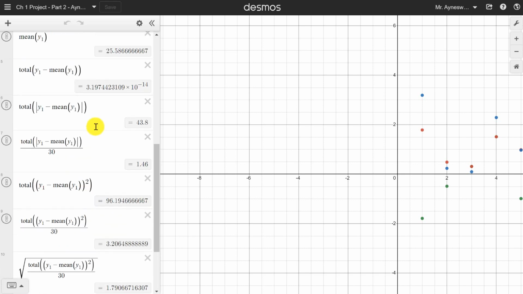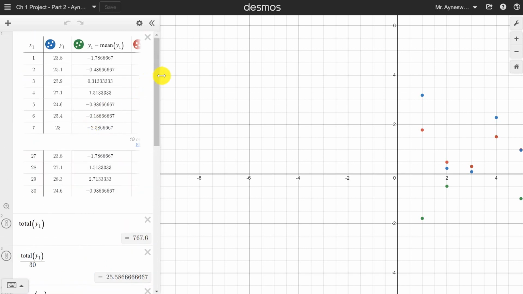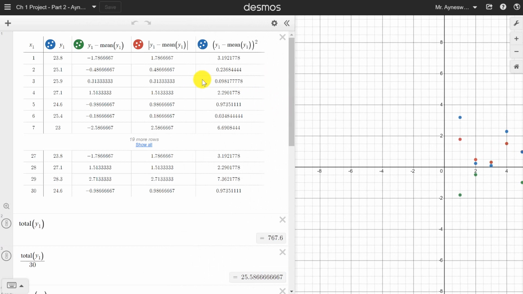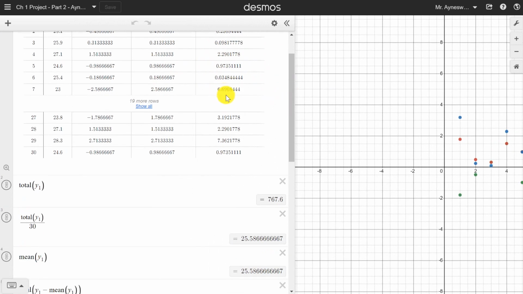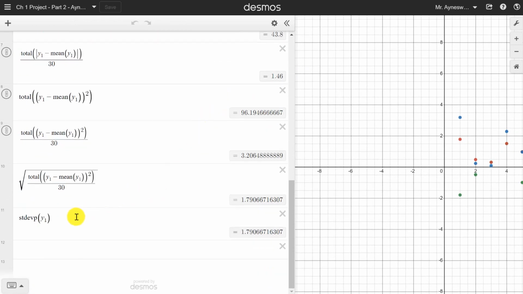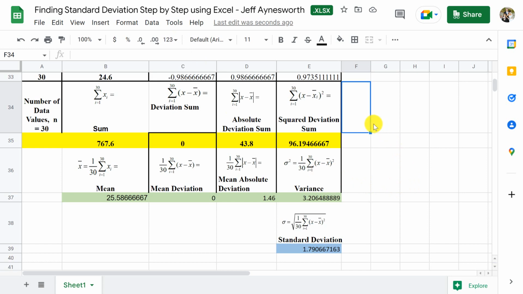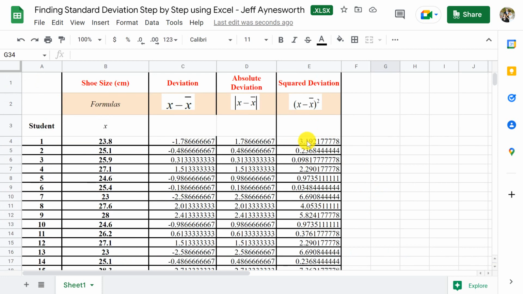These are the results from the project in Desmos that we worked together on in class. I showed you how to program it within Desmos, and notice that the standard deviation is 1.7906. So this corresponds with your other method using Desmos, and the results are the same because we're given the same set of data.